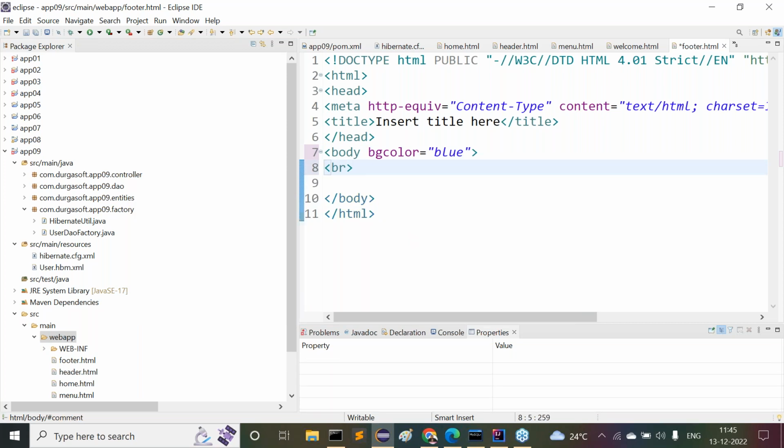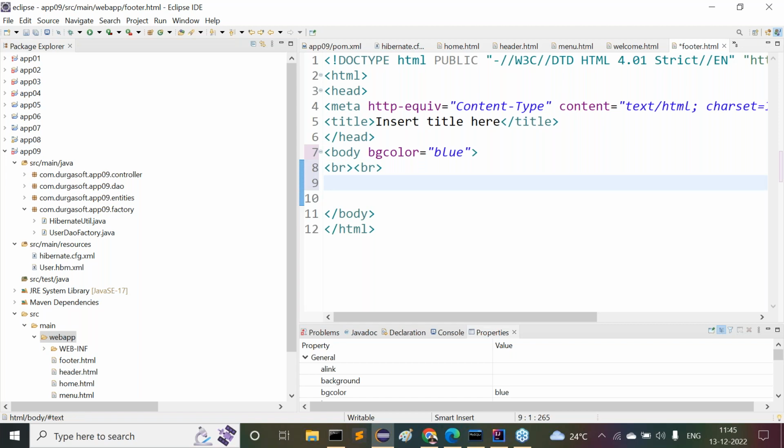Next one, after this pre tags, h3 align equal to center.